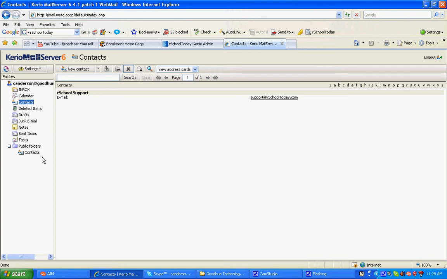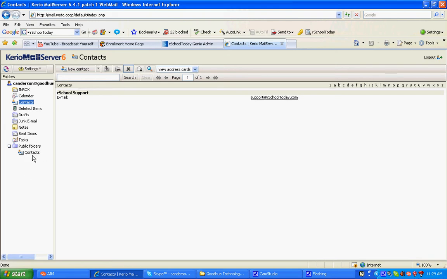Unless you set other people to be able to view it, it's only viewable by you. The contacts in the public folder is something that anyone in the Good Use system can view, and it's a shared document. However, you cannot edit this contact list or any contents of the public folders unless you're set with administrative privileges, and currently only Joe Sand has those privileges to edit this folder.